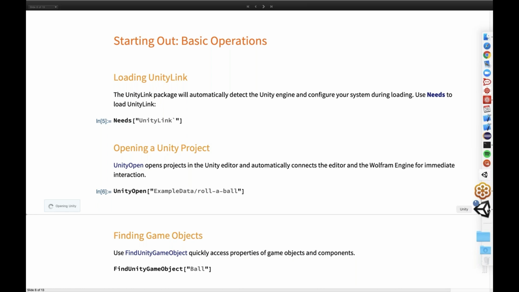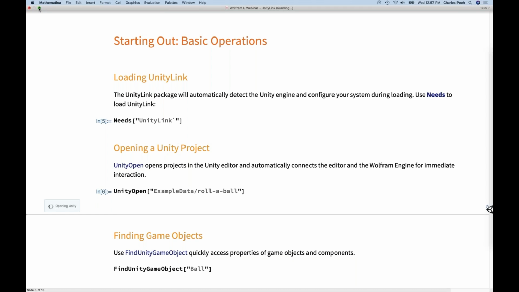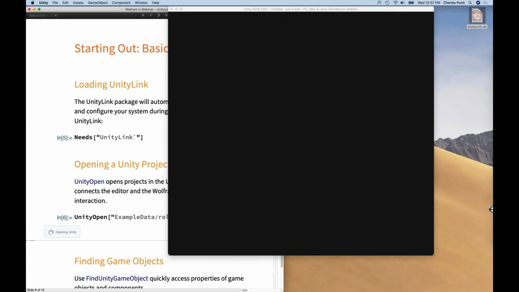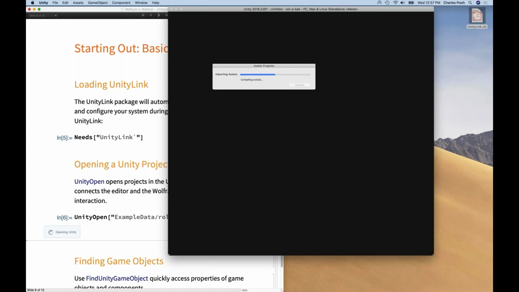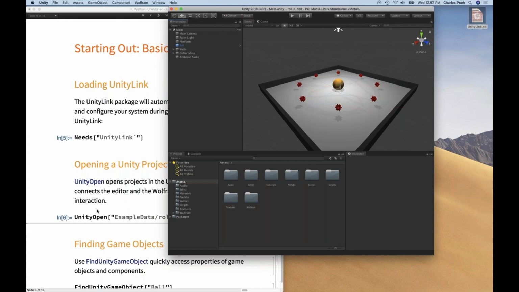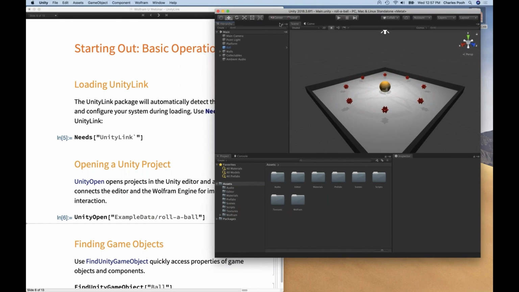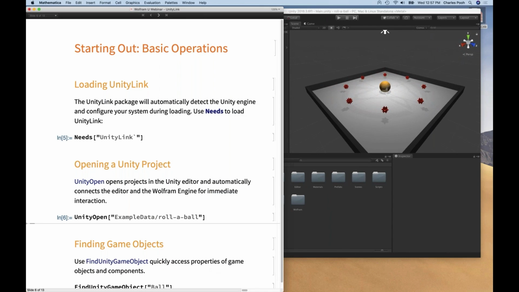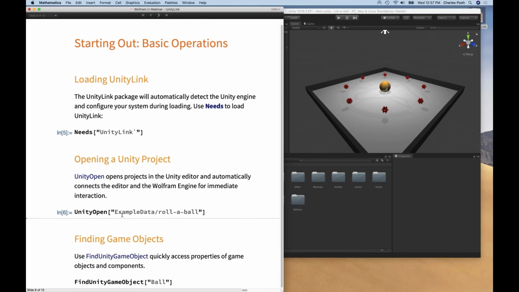And as soon as Unity starts and opens, we'll get Unity there, essentially. What actually happened behind the scenes is that we launched Unity, but at the same time, we established a bidirectional connection between the Unity engine and the Wolfram engine behind the scenes. And through that, it is importing the package and the components. So you see that here you have Unity which is already launched and it works, and then there you have the Unity open which is done.